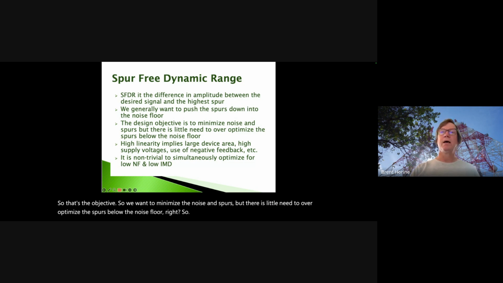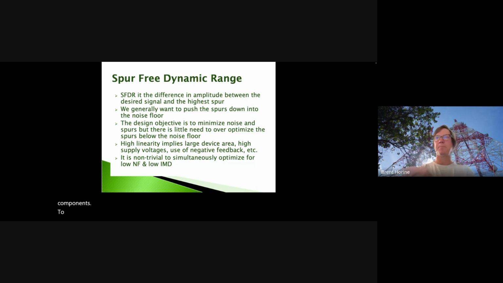So now, high linearity. That's kind of the opposite of nonlinearity, right? So we want to develop a system that can have very high linearity. That's going to imply a very large device area, right? If you're building a semiconductor transistor, whether in an integrated circuit, which is more common these days, or in a higher power system, maybe still built out of discrete components to really get a lot of power, and therefore a lot of linearity, you need a lot of device area, and you also need high supply voltages, right?